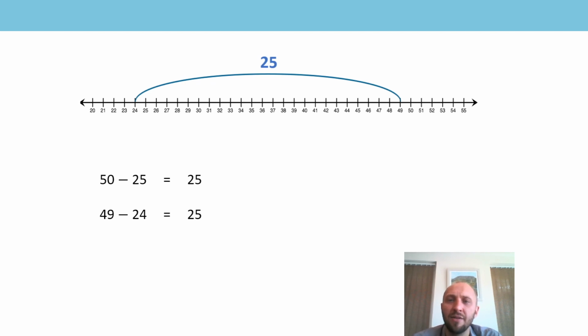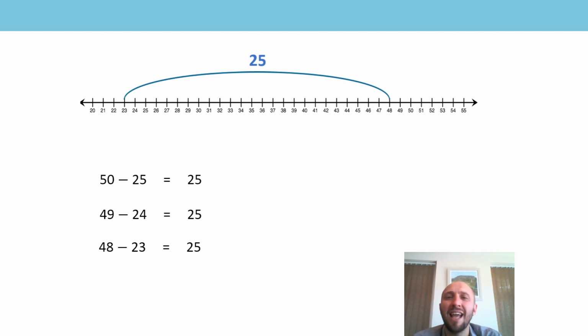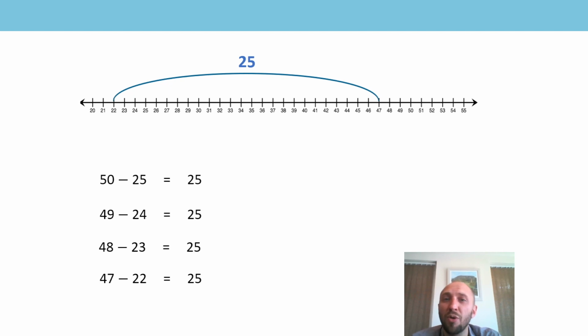Watch again. The difference is staying the same each time because I'm doing the same to the Minuend as I am to the Subtrahend. Now, watch it once more. Again, the Minuend has decreased by 1. The Subtrahend has decreased by 1. So what do we expect our difference to be? The same. It will still be 25. I think that's a great way of seeing that generalization that we made. If the Minuend and the Subtrahend change by the same amount, the difference will stay the same.